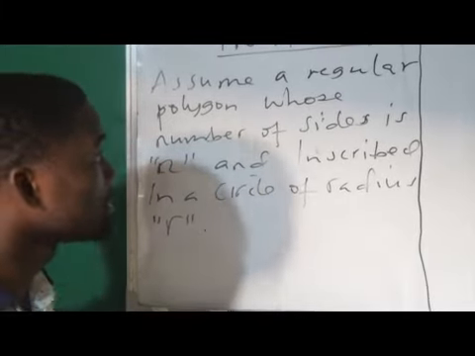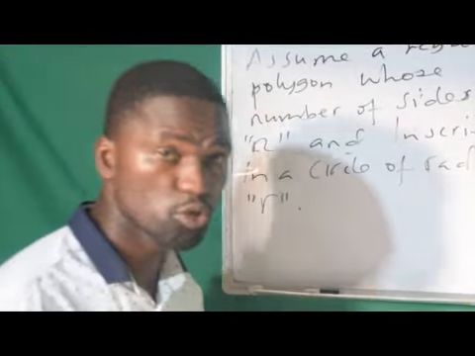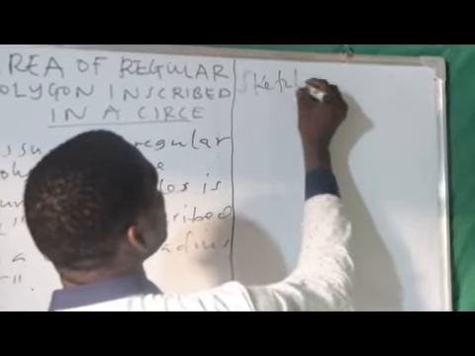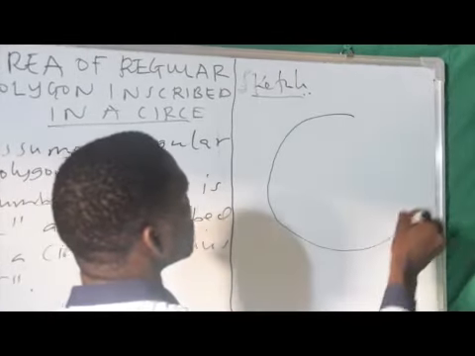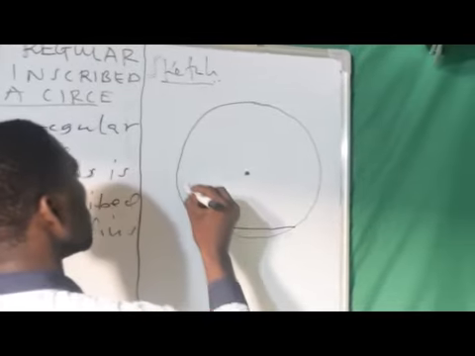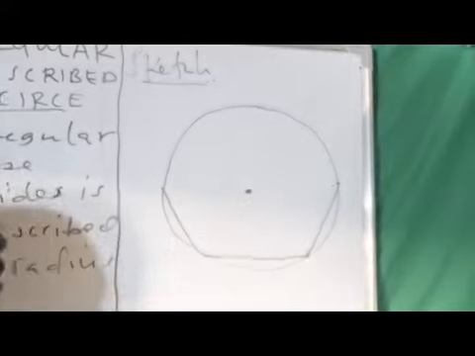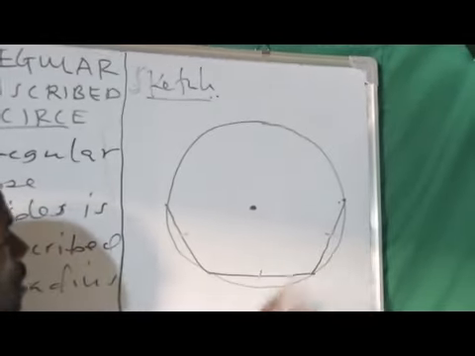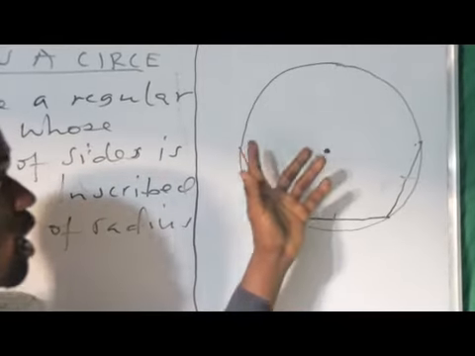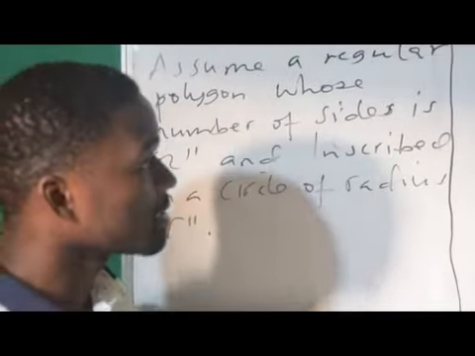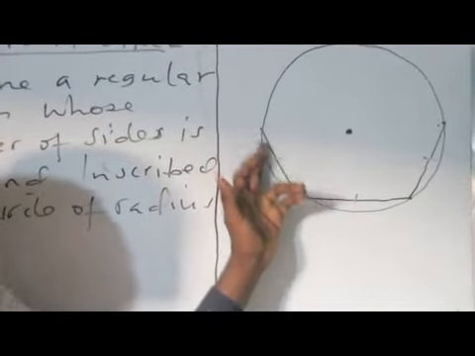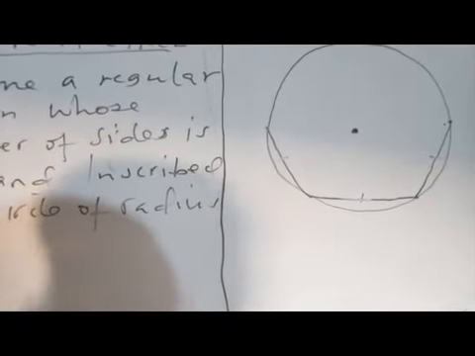In order to understand this assumption, let us try to draw a picture of what we assume here. So, sketch. This is a circle, the center is here. Suppose a regular polygon is drawn. This is a part of a regular polygon. Here I'm having only three sides, but I'm not going to show how many sides, because I am not sure how many sides there are. I have assumed the number of sides to be n, so it is practically impossible to draw n sides. So I'm going to use these three sides as part of those n sides assumed.